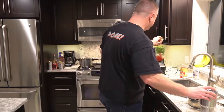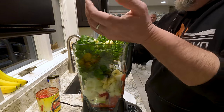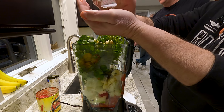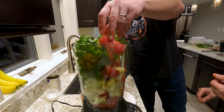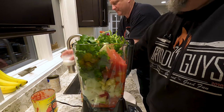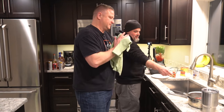I'm gonna call that a tablespoon and a half of oregano. So the whole thing with the cumin and the oregano is you gotta look at how much you have in there and figure out how much you want. Right. Cumin's in there. A little heavy in the cumin too. Yeah, I want a little extra. All right, we got salt. Good dose of salt, tablespoon or so, and the softened peppers.